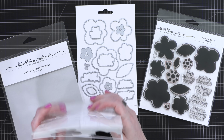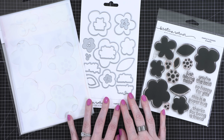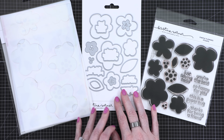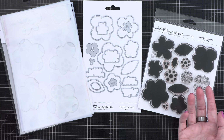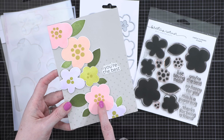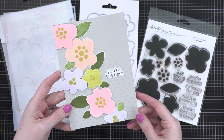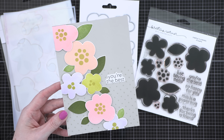So let's look at a couple of cards, or 3 cards that I made using this bundle. And you'll also see these flowers and the stencil show up in other cards throughout this month's release, just because I just loved using them so much. This first card uses the stamps, then with the centers of the stamps as well, and all of the leaves, and then I cut it out with the dies. This color palette, I just love this color palette.